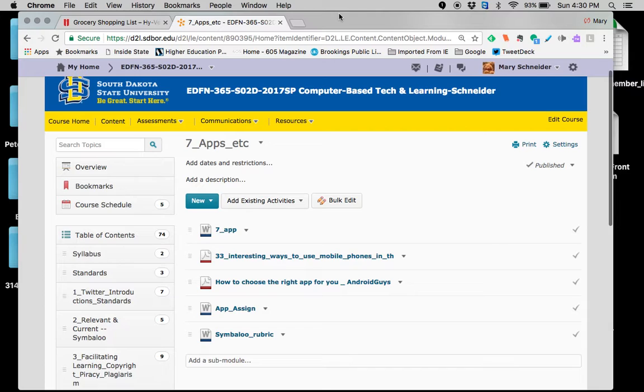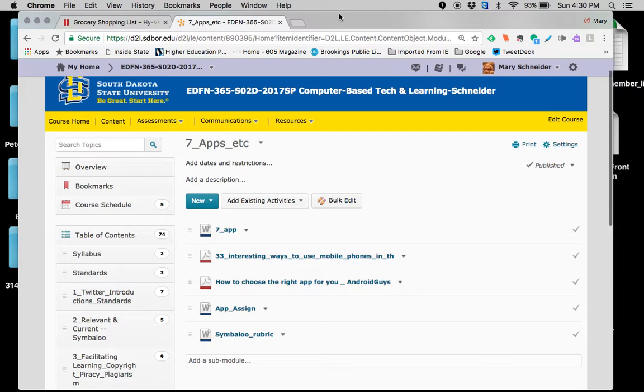Play this a little bit by ear. There's some learning curve to actually adding a student to an LMS. So if it doesn't come through the first time, I'll shoot you an email and we'll get it all straightened out, all right? So week 7 makes you go back and use Symbaloo again.